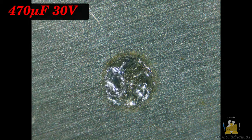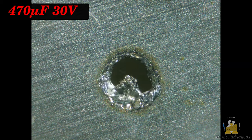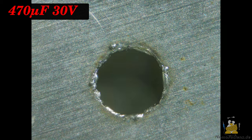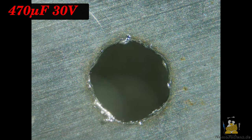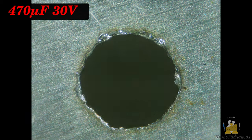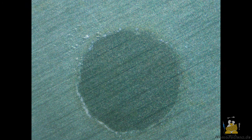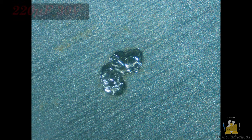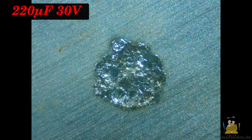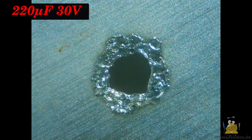I have now soldered a 470 microfarad capacitor to the circuit. With that, 342 shots are needed for the bore. As the last capacitor I use a 220 microfarad device, which is just 1/10 of the capacitor used in the first experiment.